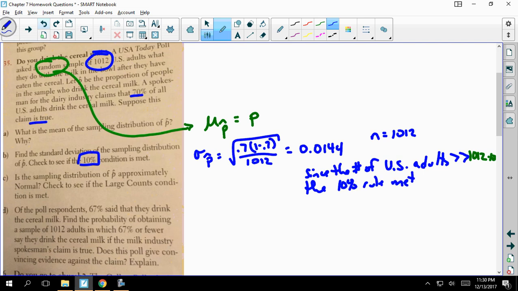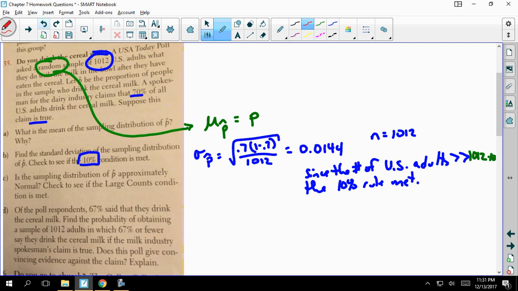And the reason this is important is because if I sample more than 10% of the population, then the people that I'm sampling have a lack of independence. The probabilities are changing with people that I've already drawn out of the population. But if the population is way bigger than the sample, that effect is negligible, and we'll consider the people in the sample to be independent from one another.